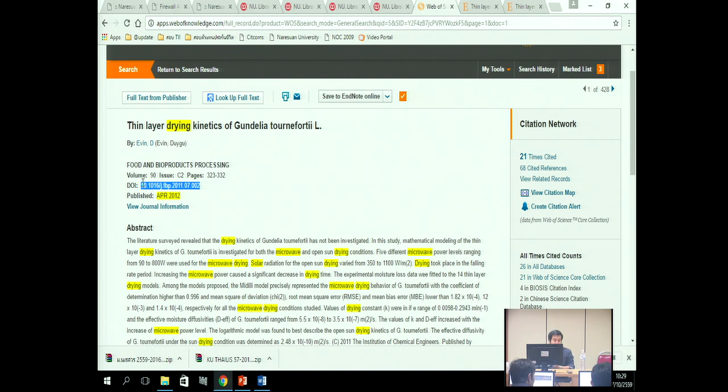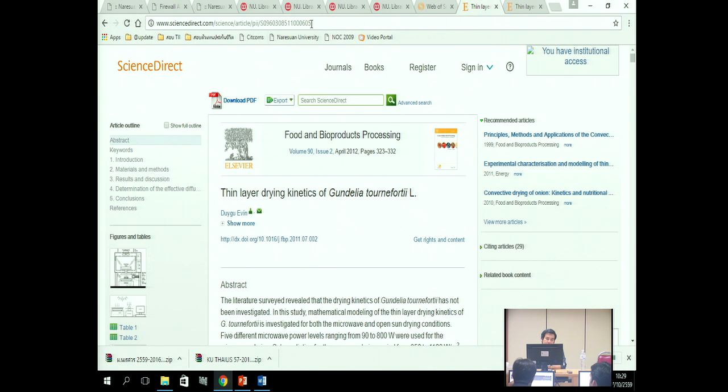A permanent link means this journal now belongs to Elsevier. In the next 2 years, this link may become a dead link, because in the next 2 years Elsevier sells these journals to Springer. So the new owners have to change the URL to the new server. So this link becomes a dead link, and you cannot use it anymore.